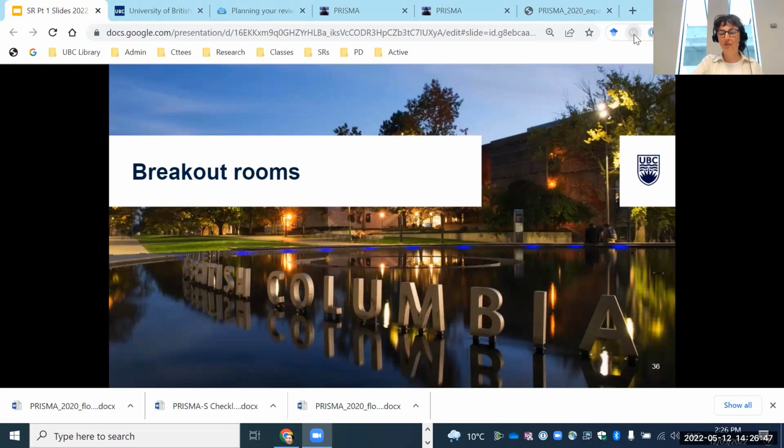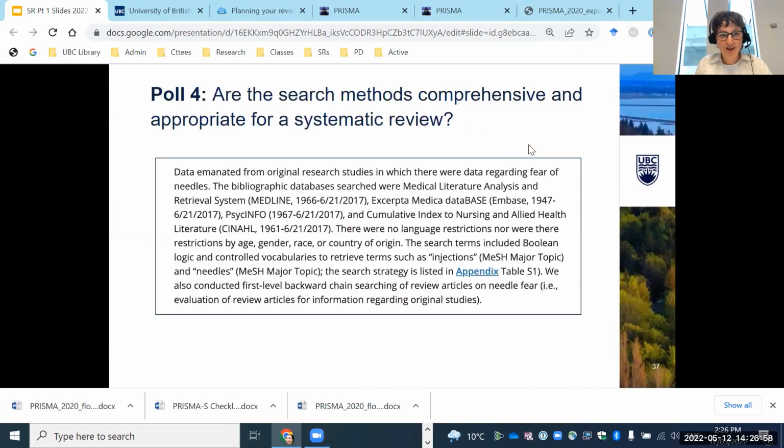Thank you both. We'll continue now with our slides, and those slides will be shared after the workshop. We're going to do one more poll. So again, we're looking at search methods which were reported, and the question is, are they appropriate for a systematic review?